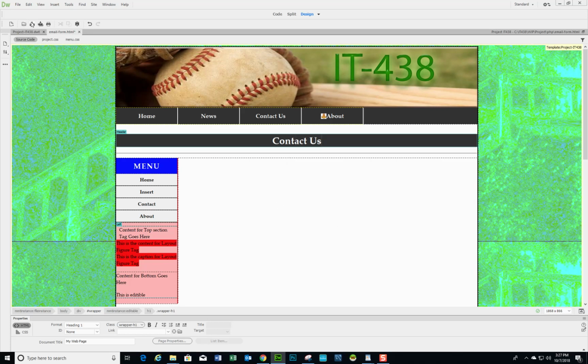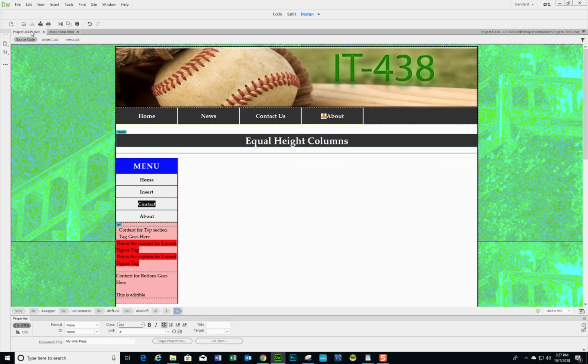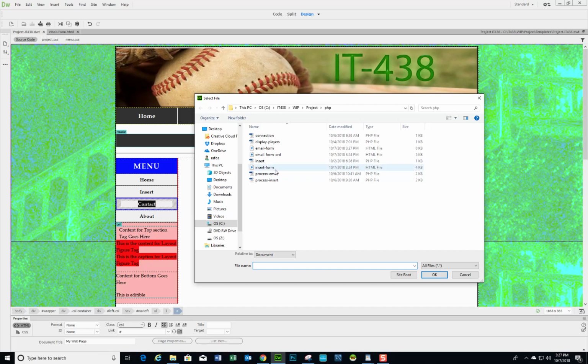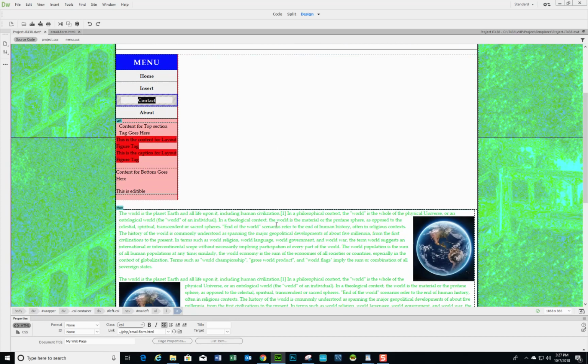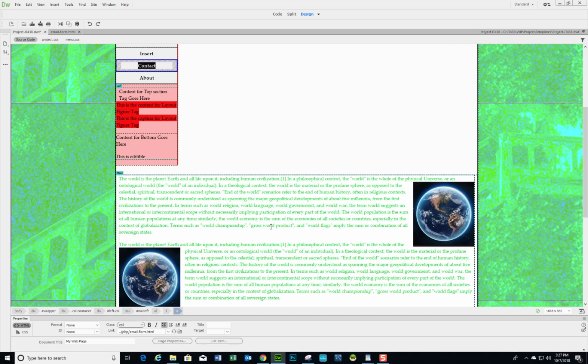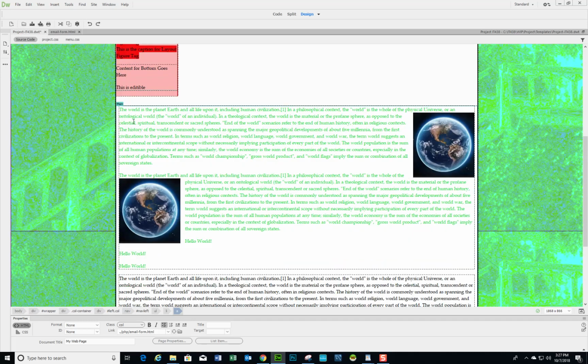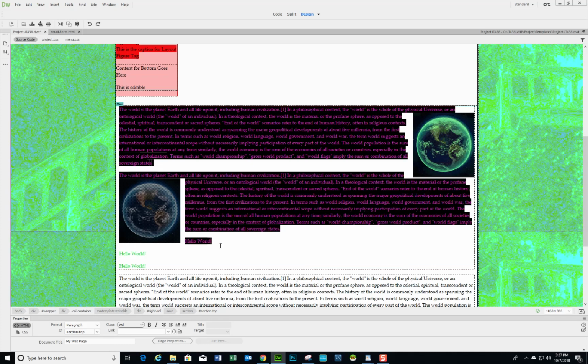And then we go into our template itself and we need to link to it. So here is our contact. Remember, you want to click on the A and we're going to find it, which is email form. Click on OK. So now we have a page that does absolutely nothing. So what we're going to need to do is get rid of this stuff over here because we don't need it. And I'm only going to get rid of the top part here just to save time.